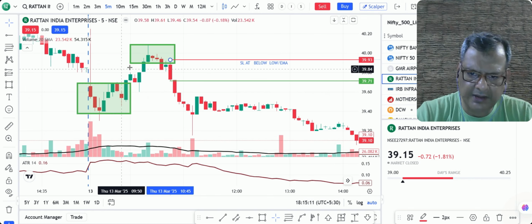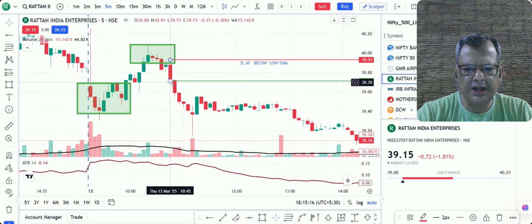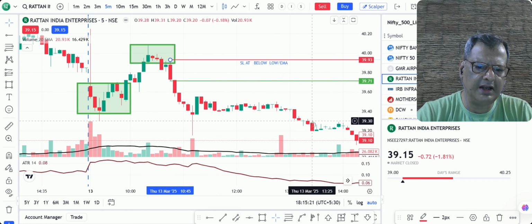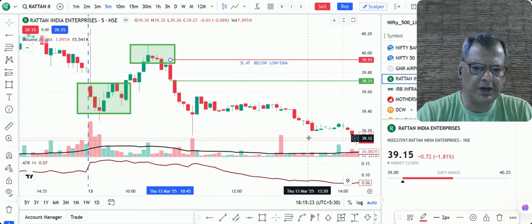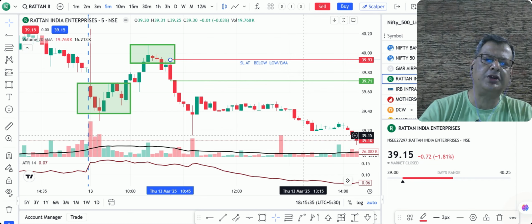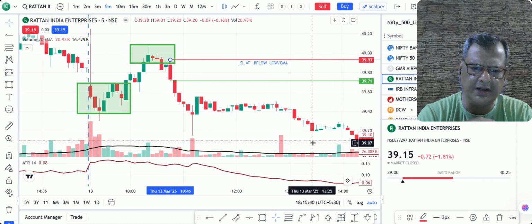Now, okay, coming back. So I have started making money here, and assuming that I did not move my SL, I'm going to keep trading, and I'm going to cut my trade here at 1320 before this candle forms. I'm going to cut it here, and let's say I cut it here 10 minutes before the auto cut-off time, at 39.31. So I made 40 paisa, more than 1%. I didn't even trail myself. So you made a huge amount of money. Huge, right? But this is one trade and this is one stock.